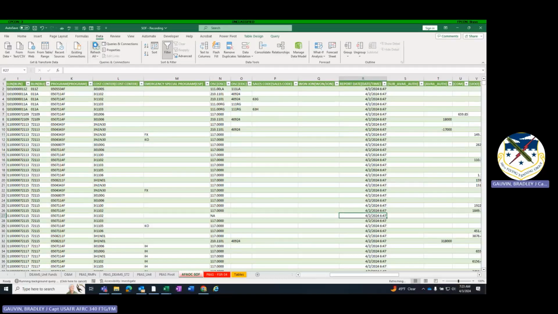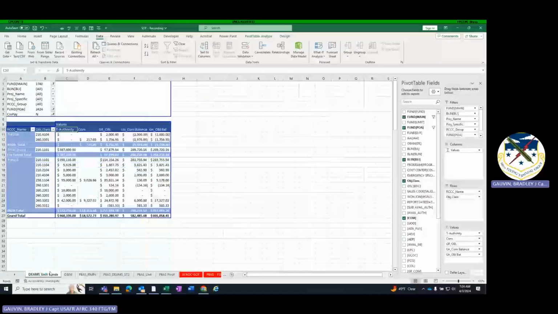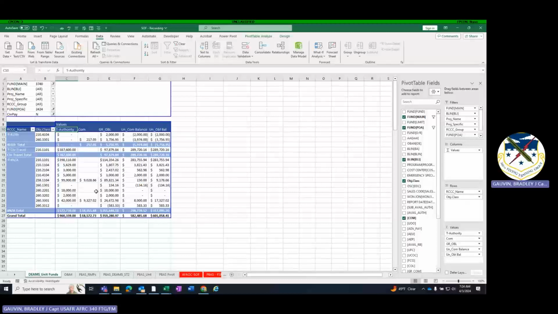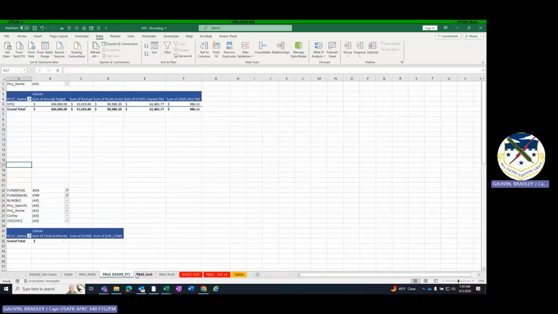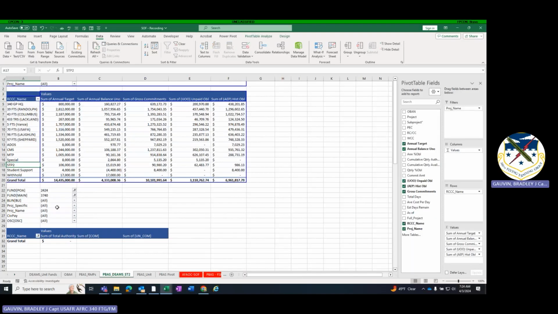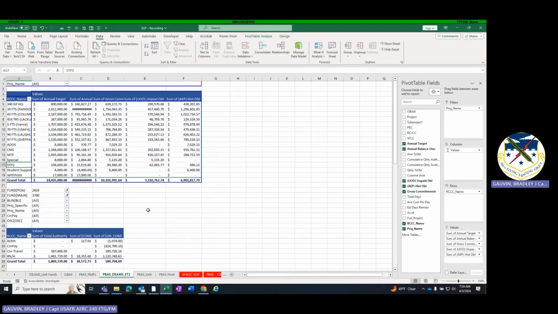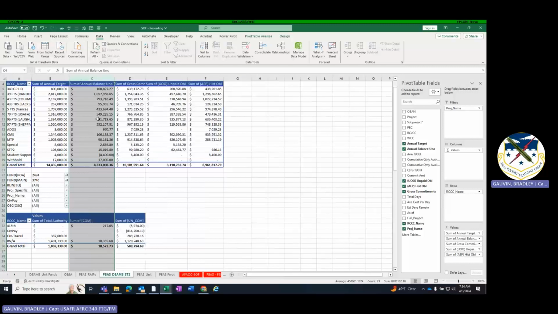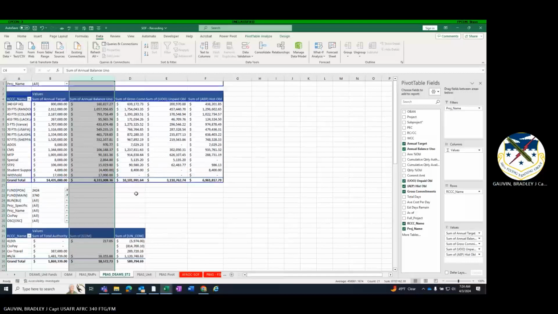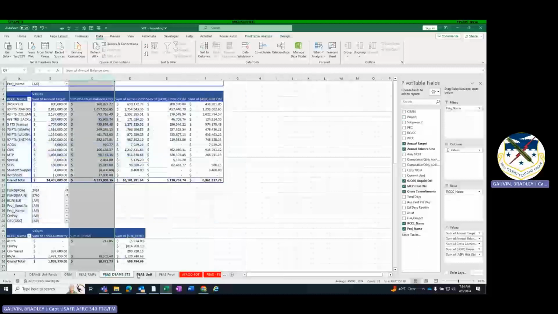At least it should. All right, so again, this is kind of the status funds that they had previously built. It's got all their data in it, and hopefully this is what they were looking for. If not, I will work with them on building a more sophisticated status funds, but that is it. That's how you build pivot tables. That's how you utilize different options.